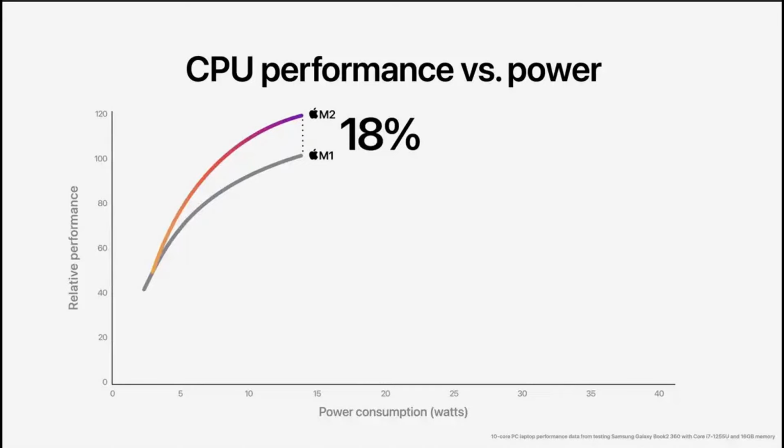It's not to be confused with the M1 Pro and the M1 Max, or whatever they're calling it. I get a little bit confused sometimes, but it's not on the same level as that one. Those are more of a different tier of chips. You can't really think of them as apples to apples. But the M1 versions are giving you about 18% more performance. It's on the same 5nm architecture.